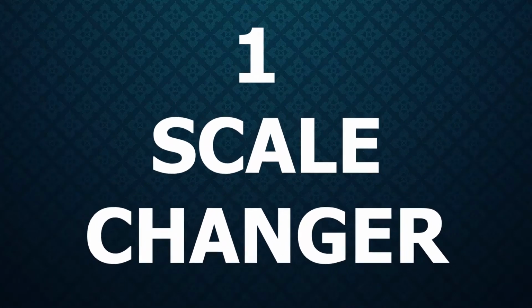Here we go. First on the list, do I need a scale changer? The first decision you will have to make is, do I need a scale changer? Harmoniums with a scale changer can be double as expensive as a harmonium without a scale changer. Usually harmoniums with scale changers are, let's say, more than $1,000. Without scale changer, you can find good harmoniums around $650.